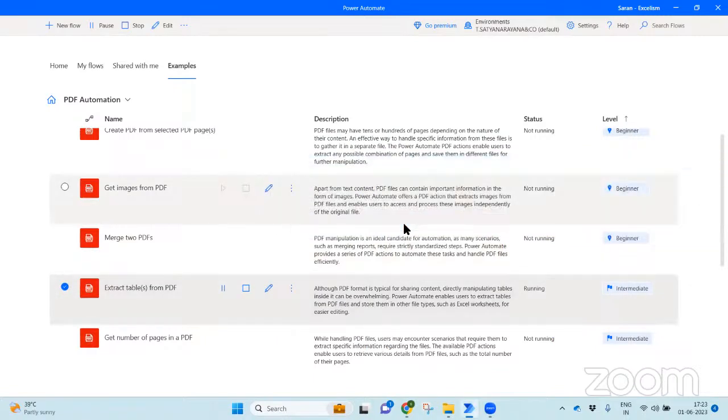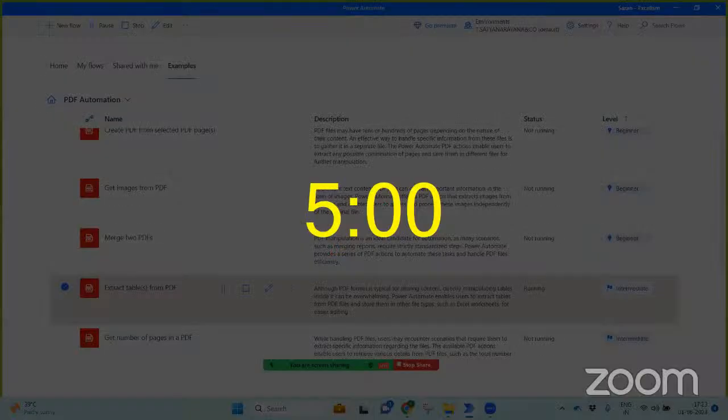In this case, it's not asking me where to save because it is just launching a new Excel workbook and it's going to add everything. There is no save action anywhere. So don't worry. Once the work is over, it's going to open one Excel workbook with all the tables. Let us wait for 2 minutes. I know it will take 2 minutes, certainly.